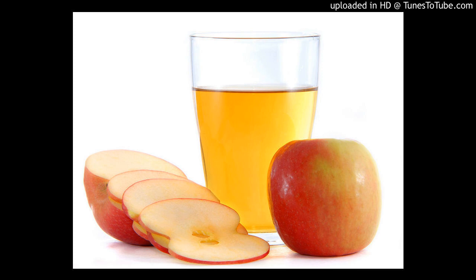In the case of the rats with the apple cider vinegar and the cholesterol, they showed that not only was apple cider vinegar able to lower cholesterol, it also lowered triglyceride levels. And they're thinking it might be because of this one. I mentioned that there are some antioxidants in the apple cider vinegar, one of them being chlorogenic acid. And that's been shown to protect your LDL cholesterol particles from becoming oxidized. And that's seen as one of the big things that actually causes the heart disease. This oxidation in the blood really corrupts and alters these different lipoproteins, in the case of LDLs, and it changes the structure, and that can lead to potential heart disease.